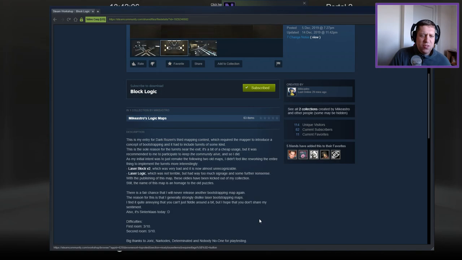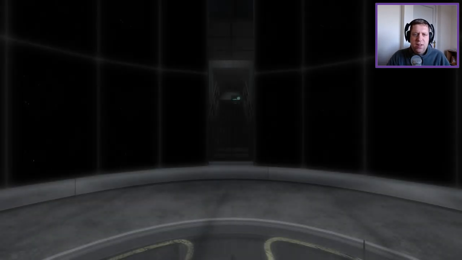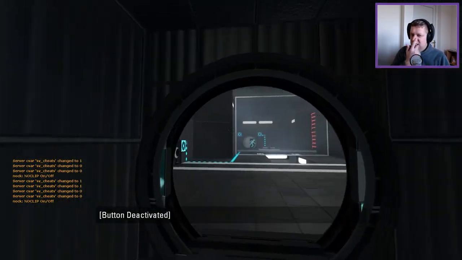Answers in the comments. Difficulty, first room 3 out of 10, second room 5 out of 10, thanks to the usual suspects for playtesting. An additional shout out to Narcodes for a lot of design tips. All right. After a minute and a half, let's jump in.